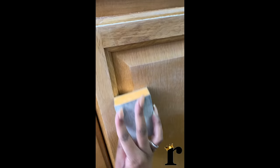You need that to be sanded really well so that the paint and primer have something to stick and adhere to. I'll also show you a side-by-side view of sanded cabinets and non-sanded cabinets, and as you can see, it is a big difference.